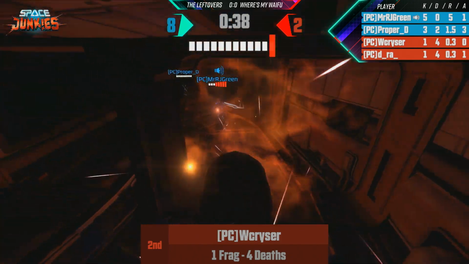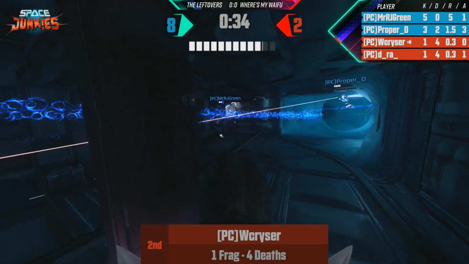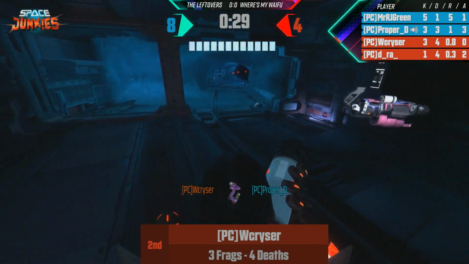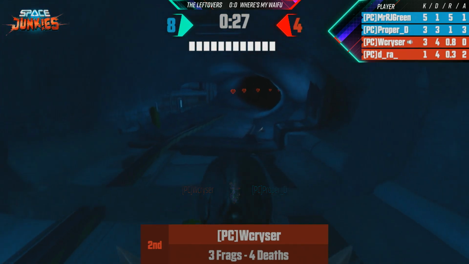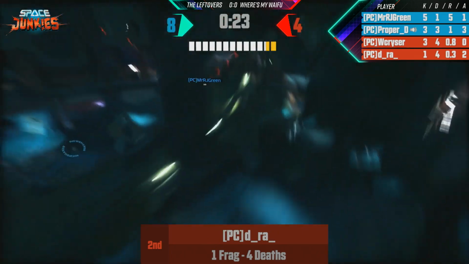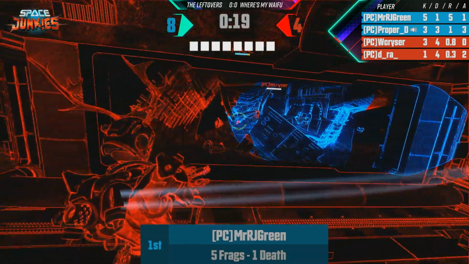See Chrysler continuing to float down. He's actually going to get a really great initiation coming off the slingshot there. Absolutely destroys RJ Green's health. Had a chance to finish him and missed it on the second shot, but the third shot strikes true. Gets the job done, and they even take down Proper D as well. A great turnaround from Where's My Waifu, but still only 20 seconds left here, and they still need to try and find the final 4 kills to tie this and take it to OT.